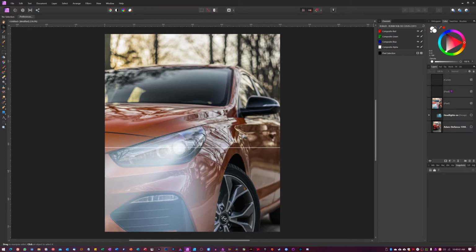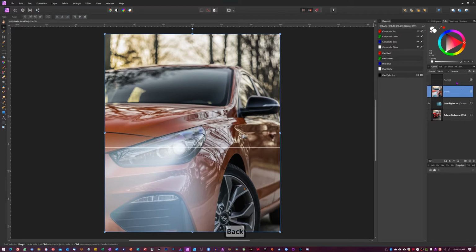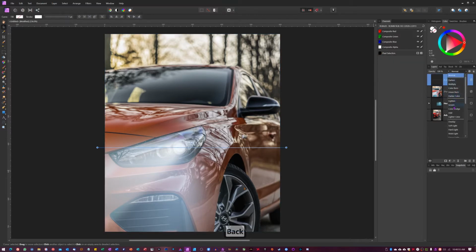You could always go, I'm gonna delete this layer. So now you could always go here and you could put on screen, maybe see that, but that's not what we're gonna do. What we're doing now is gonna add a couple of filters and another one of these.